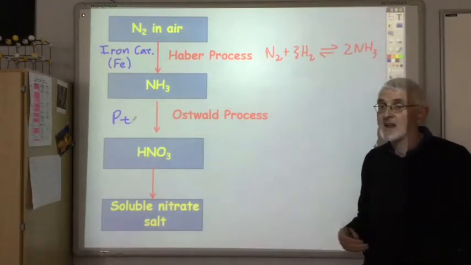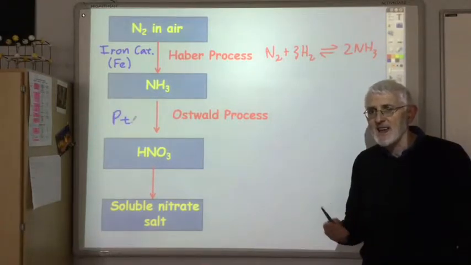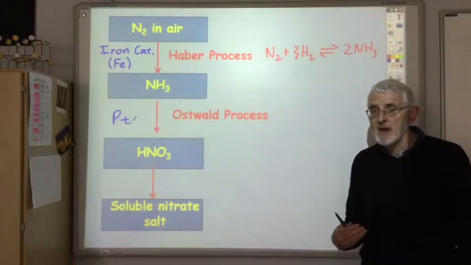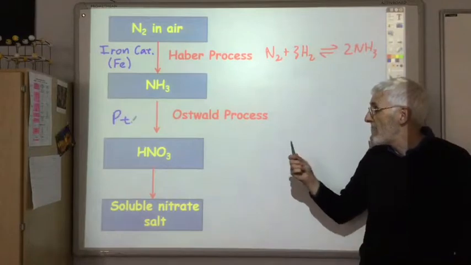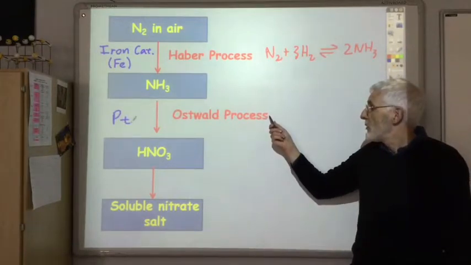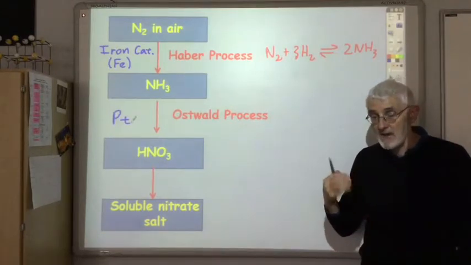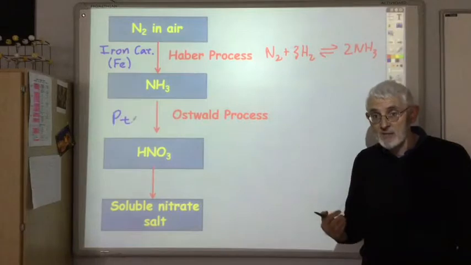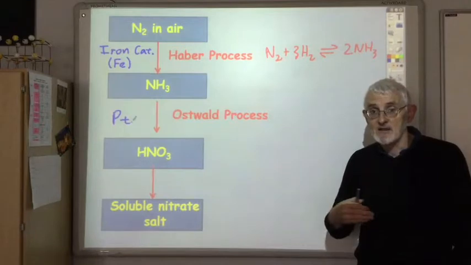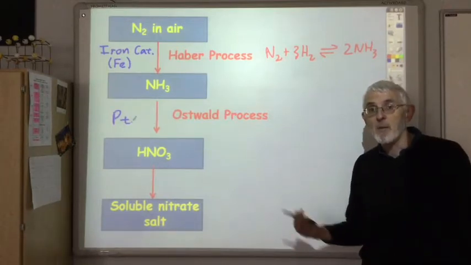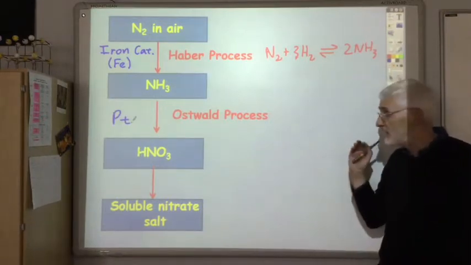Now, the platinum catalyst has to be hot, which is a problem in the industry because heating things up costs an awful lot of money and usually results in the product being very expensive. However, as I'll demonstrate in a minute, when the ammonia and the oxygen in the air react together, it produces a very exothermic reaction, produces an awful lot of heat, and that generates enough heat to keep the platinum catalyst warm, and so we don't need to buy in the energy that's provided by the exothermic nature of the reaction, which I'll just demonstrate to you here.